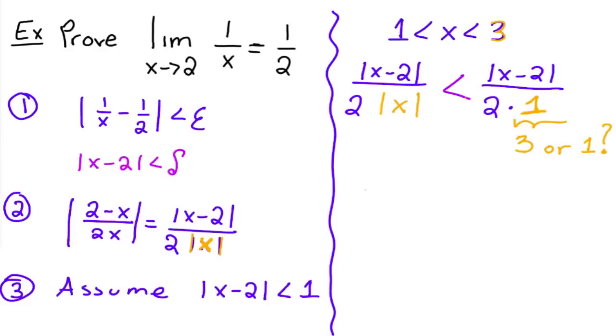So what you're saying is that x minus 2 over 2x, if you assume that this guy is less than 1, then this is going to be less than x minus 2 over 2. And that's important to realize. So that's a tricky part.